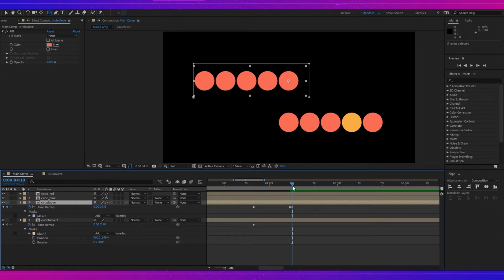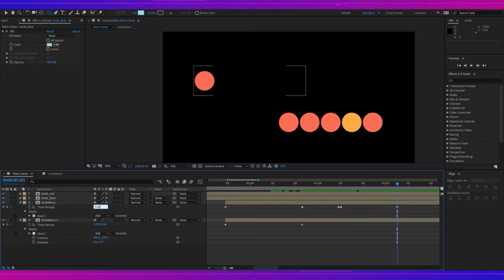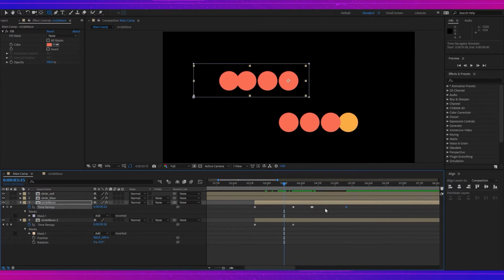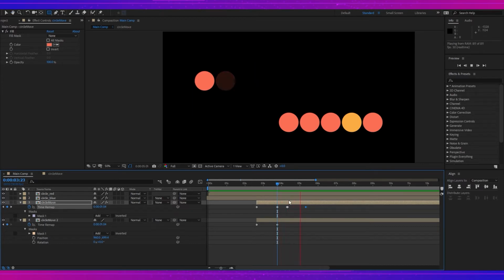So I will simply move 25 frames ahead from here, and put the value 505, or rather I should say 510 actually, and I have to move it another 5 frames, 1 2 3 4 5 here, and now the animation looks good.